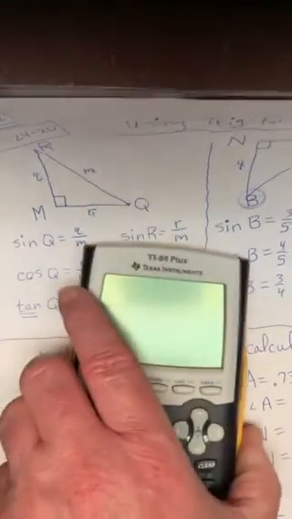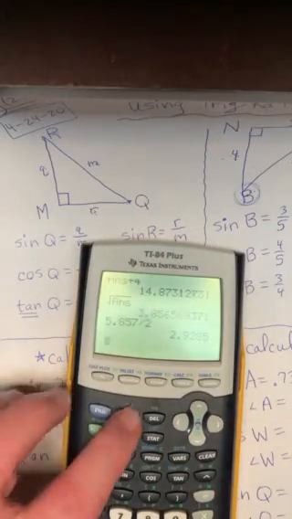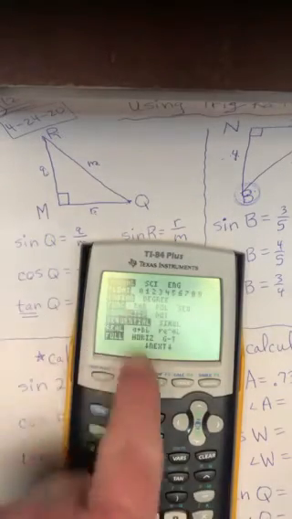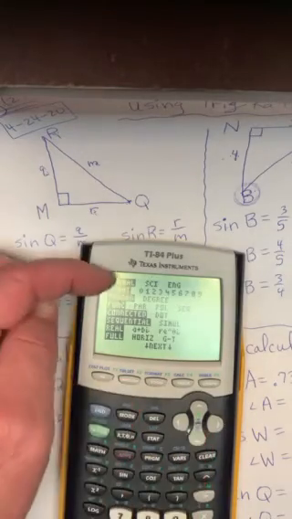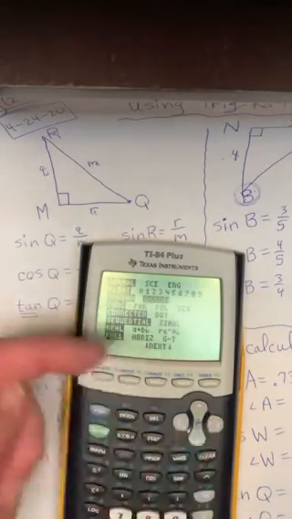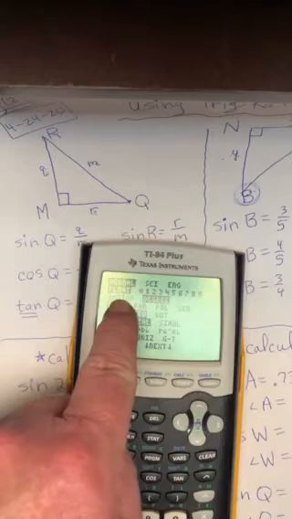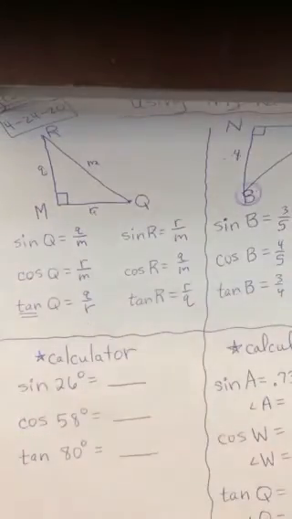No matter what calculator you have, guys, first thing I want you to do is hit the mode button. And notice, I'm glad I did that, because when I hit the mode button here, my calculator, if you go down to the third line, has to be on degrees. So I'm going to hit enter. I don't want to be on radians. I want to make sure I'm on degrees. Okay, so we're going to be in degrees the whole unit.